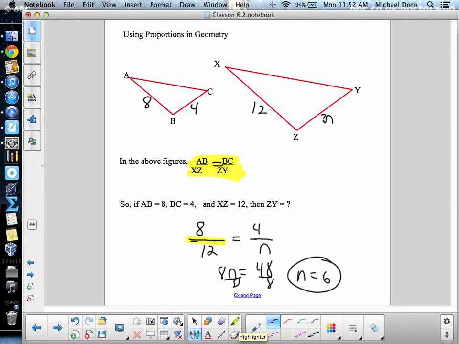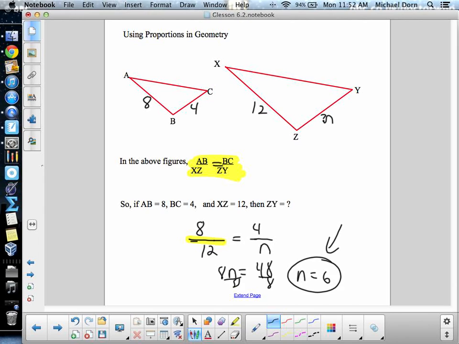But again, if all you write down is this, I'm not going to give you the points. I want to see how you get there. I want to see you set up and solve the proportion. Because that's so much about what we're working on in these first two sections here, is how do you set up and solve the proportion.